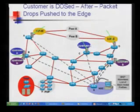You go to the customer and say, I've just given you partial service recovery. The address under attack is still DOSed. It's just, instead of hitting down here, the address is black holed over here. But for all your other addresses, you can still now send traffic. Before, he couldn't send any traffic. The link was choked up. You've just given him partial service recovery. He doesn't have full service recovery. For full service recovery, you need to get some cleanup tools and sifting tools, other products in there. But this gives you partial service recovery.